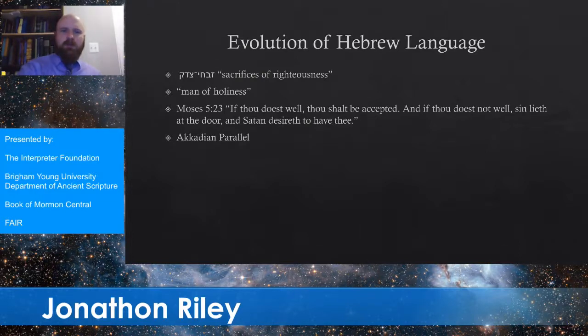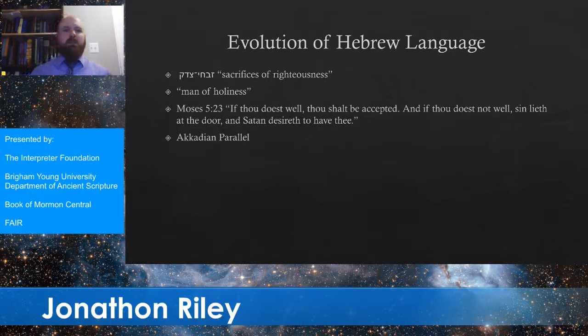It's clear from the description above that this verse is somewhat problematic in the Hebrew Bible as it currently stands. When one looks at this issue in light of the verse in the Book of Moses, however, the verse makes more sense. "If thou doest well, thou shalt be accepted, and if thou doest not well, sin lieth at the door, and Satan desireth to have thee."